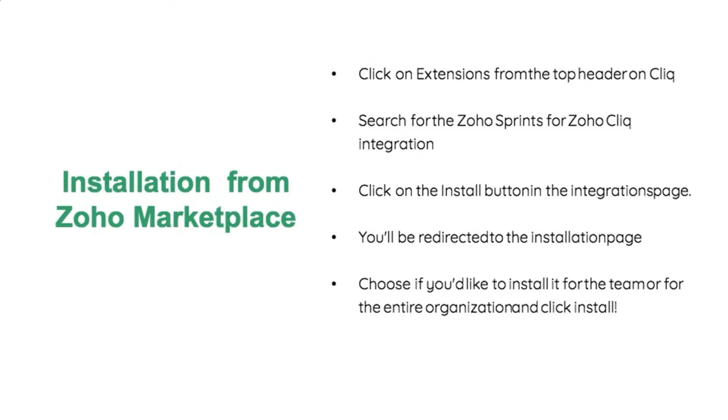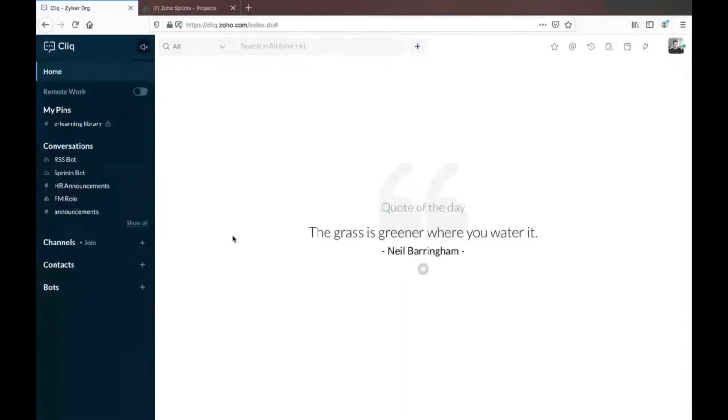So installation is pretty simple. The integration is available in Zoho Marketplace. I'll be showing you how to install it from the marketplace now. This is a demo account that I have here where I'll walk you through all the integration installation steps. So the integration is available in Zoho Marketplace.